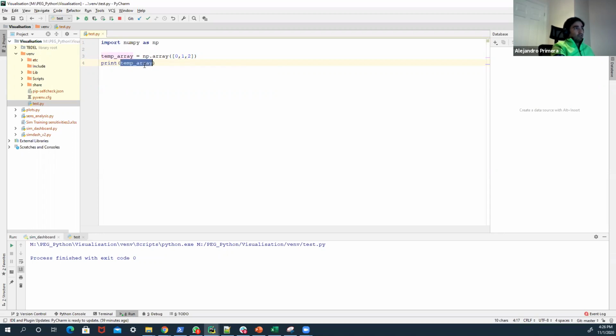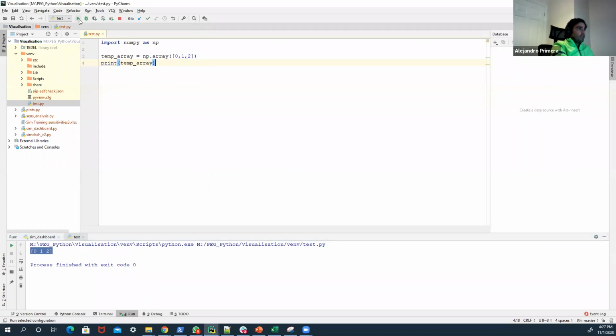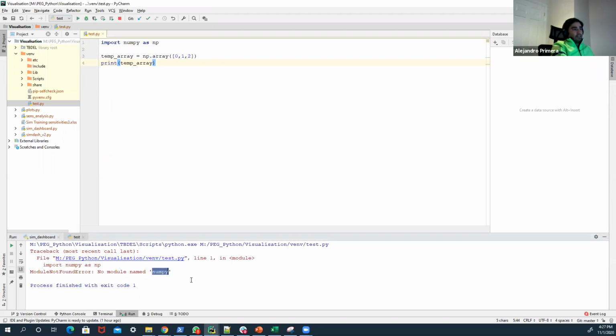And as you can see, there is an autocompletion as well. Automatically, it's listing you all the variables that start with TEM. Very similar to Spyder. I'm pretty sure that Spyder has an autocompletion as well. If I run that, yeah, it's printing. Now, the question is whether it's using the environment that I want to use. In this case, I want to make sure that I use this environment, the new environment that I created. And let's run it again. And as you can see, there is no module named NumPy in this particular case.